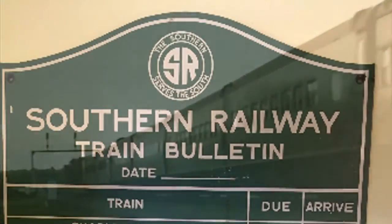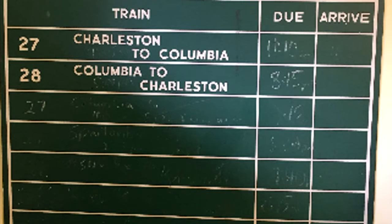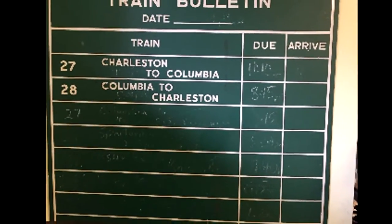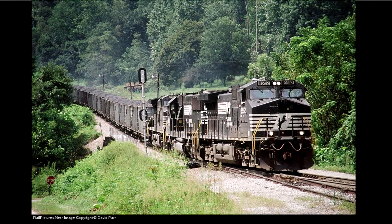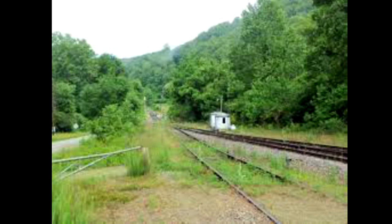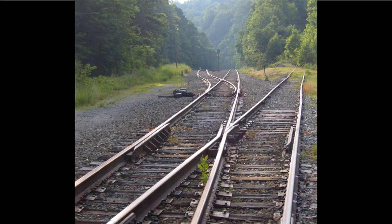This is a train bulletin board at the railroad in Winnsboro — it came out of the station in Charleston. It has printed 'Charleston to Columbia, trains 27 and 28,' though the chalk has disappeared off the bottom. It was acquired by the Charleston chapter of the National Railroad Historical Society and given to us. One of the uniquenesses of the Saluda Grade was two runaway tracks — one toward the top and one right down at Melrose. The track remained in the runaway position; it was manned 24 hours a day, and if the train didn't provide the prearranged whistle signal, the switchman let the train go into the runaway track — and that happened a number of times.